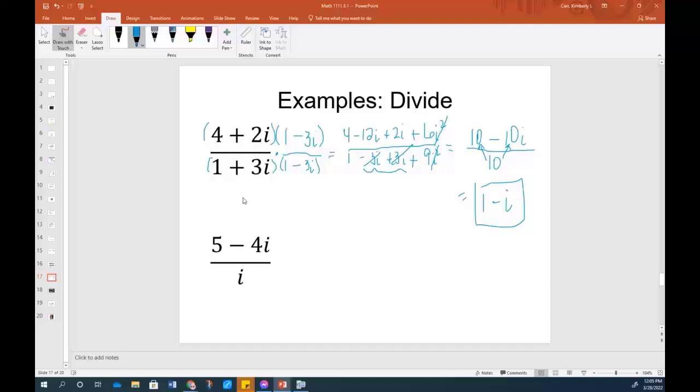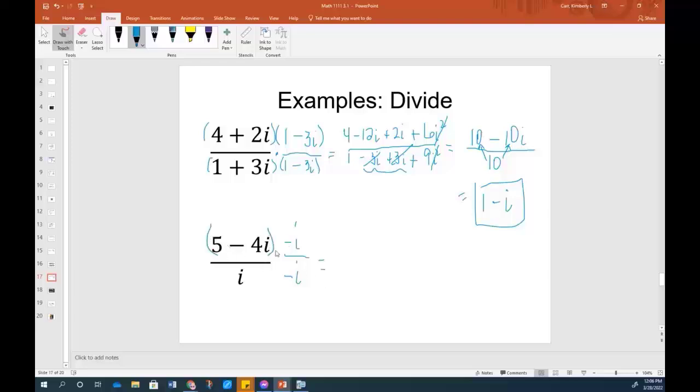Constantly, you've just got to do that complex conjugate. Now, the complex conjugate, when you only have the one term here, is not quite as obvious, but just remember that this is not a 1, this is a 0 plus i, which means the complex conjugate is 0 minus i. And again, if it's 0 minus i, then why did we write down the 0 anyway? Just know that if that is an i, it's a positive i, which means the conjugate of it is a negative i. Okay, you don't even have to write down that plus there, which means we want to multiply both the numerator and the denominator by negative i.